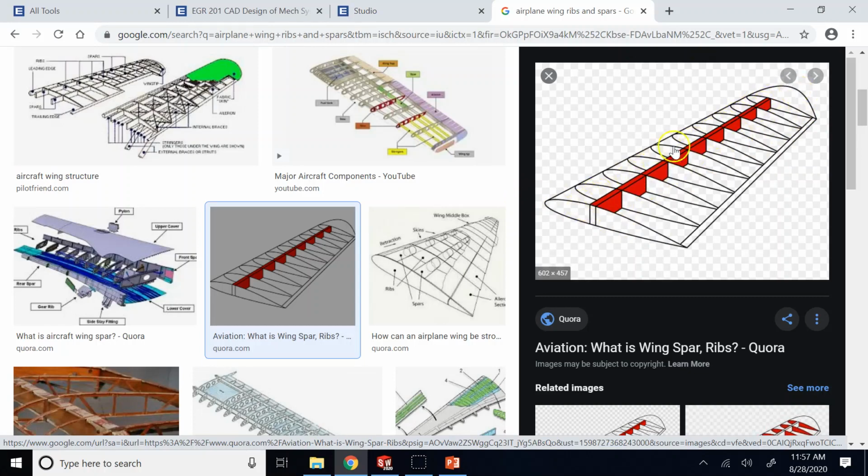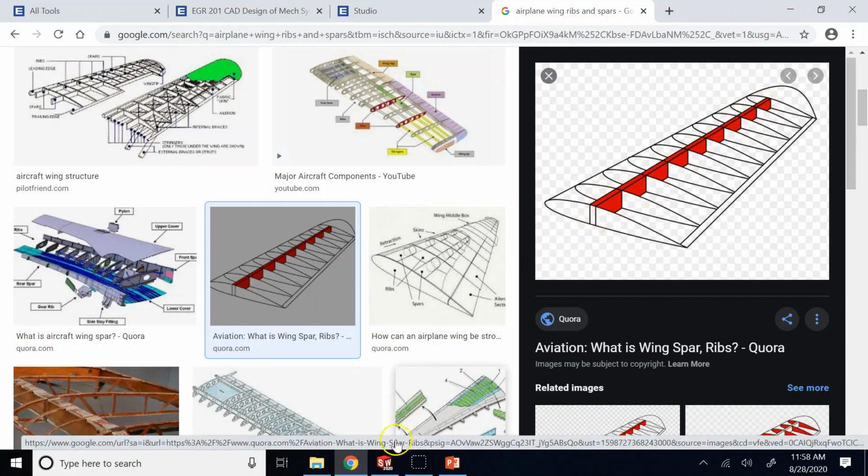So if you want to make a spar, instead of creating this profile and then giving it an extrude and then finding the draft angle in both directions and finding all of that, which takes quite a lot of time, the best way is this. If you have the wing, just the skin of the wing, all you need is to create basically a big plate which cuts the wing, and then see which part belongs to both of them. Use the common operator or intersection. And the part that belongs to both is a spar.